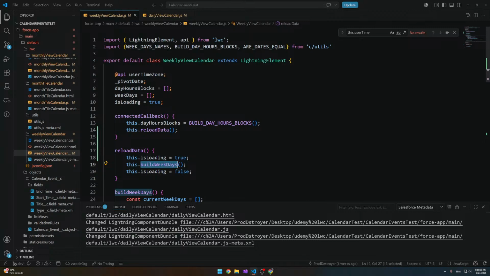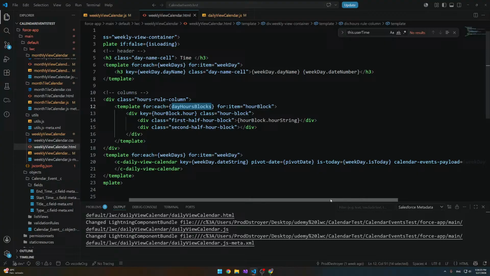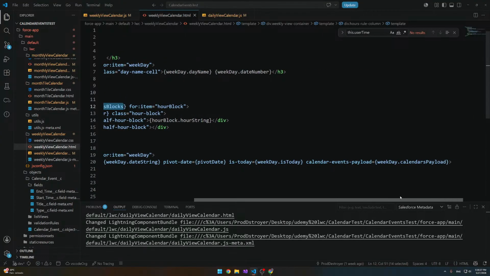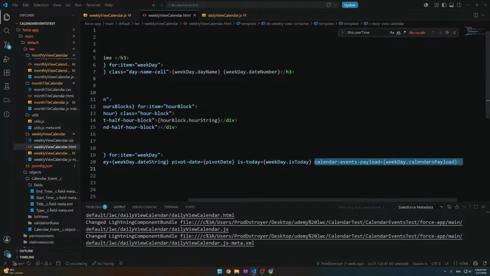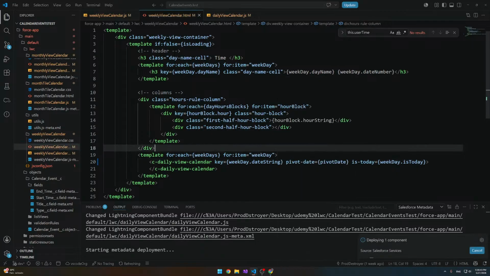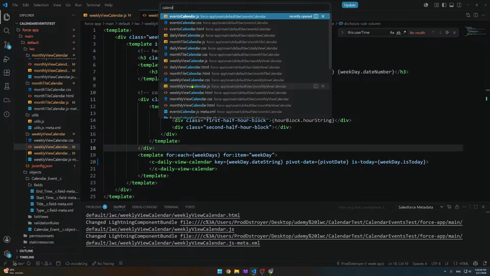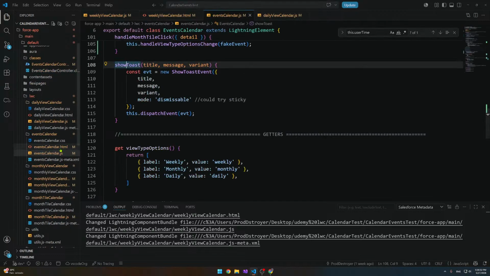We're not passing the calendar events payload. When did I change these here? You shouldn't be passing this. Now calendar events calendar, are you passing it or not?